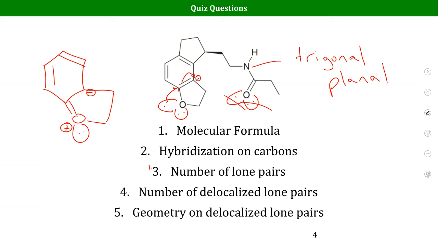And how about over here? What is this one going to look like? That's what we would expect if it didn't have a delocalized lone pair, right? It looks like it should be sp3 tetrahedral, but because it can form this resonance structure, we get the same thing over here. That oxygen is also going to be trigonal planar electron geometry, where we wind up with these bonds being 120 degrees from each other, and this lone pair being roughly 120 degrees from the other. So you wind up with it flattening out and not being tetrahedral.